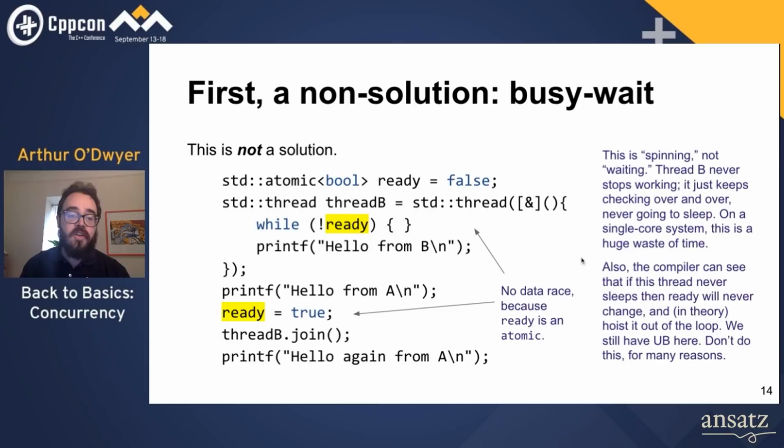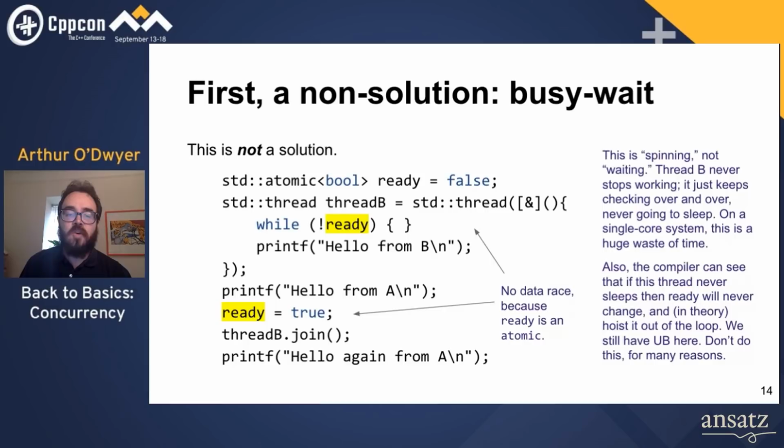However, this is also not what you want to do for several reasons. The main thing that is wrong with this that you should see every time you look at a piece of concurrent code, look for this kind of busy wait. This is a while loop that's saying, I'm just going to keep doing something until this condition is true, and my something is not helping us progress toward that condition, right? Thread B here never stops working. It never goes to sleep. It just keeps checking over and over and over. This is like someone's in the bathroom and you're standing outside rattling the door handle. It does not help, and it may even hurt, right? You're using resources that the other person might actually be using, you know?